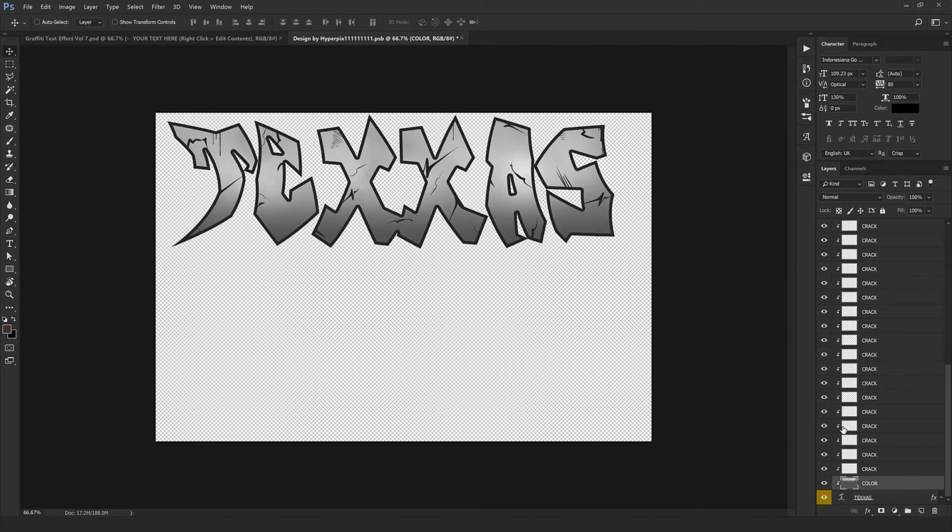So let's come to this layer. We don't need the color layer that much, it's just a gradient color, which we leave as default. The crack layers are these little cracks inside of our design and our text, which I suggest you select one by one, and by dragging, place them wherever you think it can help the beauty of your text and help it look more attractive.